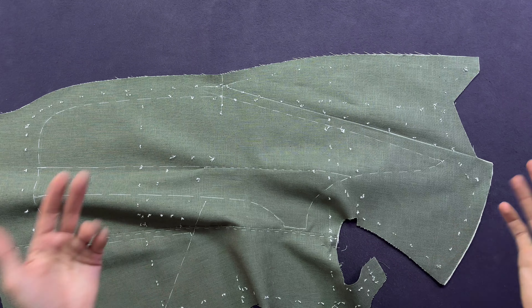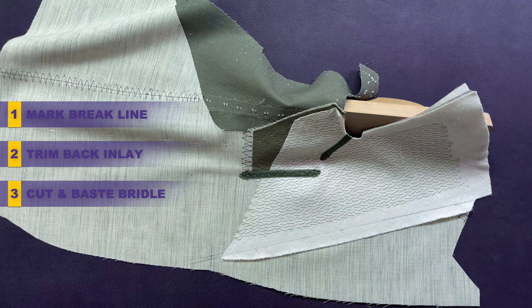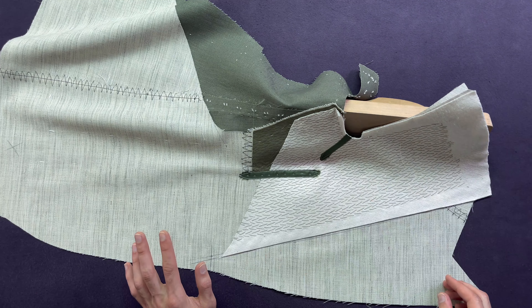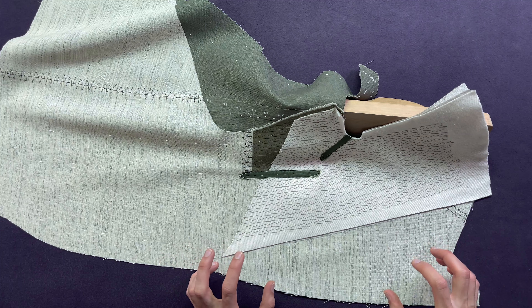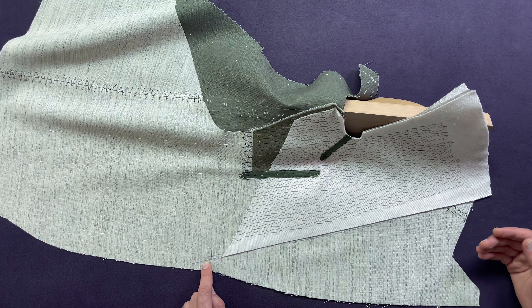Once the brake line is marked, flip everything over. Grab your block, allow the front half to lay flat, take your ruler and mark the brake line on the domette and canvas by connecting the dots. It is perfectly normal for the initial brake line marked when we cut the canvas not to align exactly with the new brake line — these things move around no matter how accurately you work. Your domette edge now represents your new brake line, along with the small marking on the canvas.